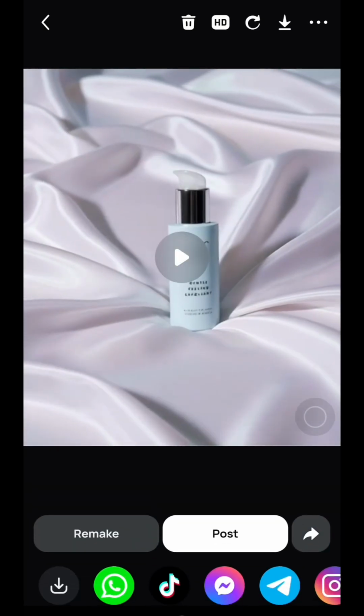Okay, like this, in just a few moments, PixVerse will transform your product image into a clean, professional animation automatically, like this. No fuss, no complicated editing, just elegant results. And okay, that's it. You have just successfully created the clean product showcase effect using PixVerse in just a few taps.